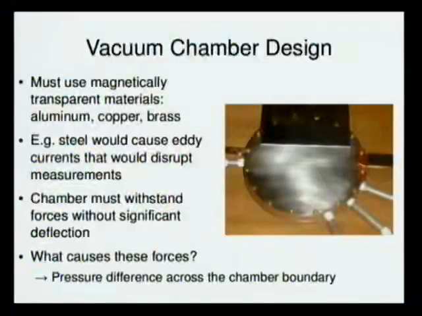Okay, so that was all the necessary physics, so it's not very much physics. So now we're going to go more into the mechanical, some electrical engineering side of things. Now, the vacuum chamber is the most important part, and in my opinion, one of the hardest pieces to build because it involves a lot of fairly low vacuum design. You have to use also magnetically transparent materials such as aluminum, copper, brass, things like that, because steel, even a lot of stainless steel, has some ferromagnetic properties, and so that would cause eddy currents when you apply the magnet to it, and that would disrupt the field. It would become very uneven. You couldn't accelerate particles through it.